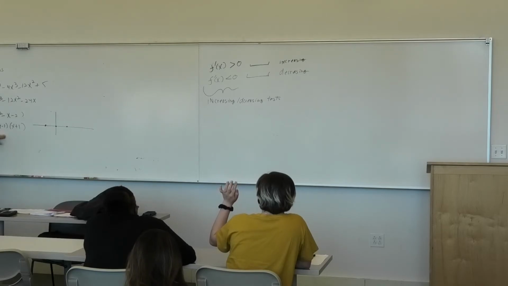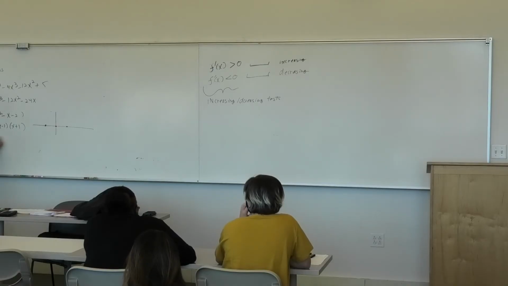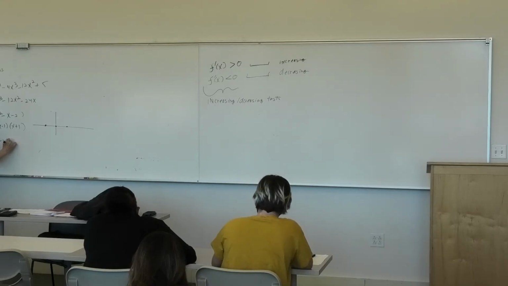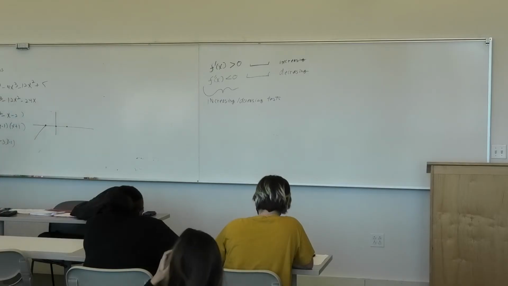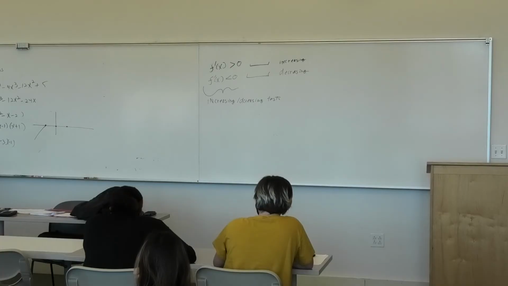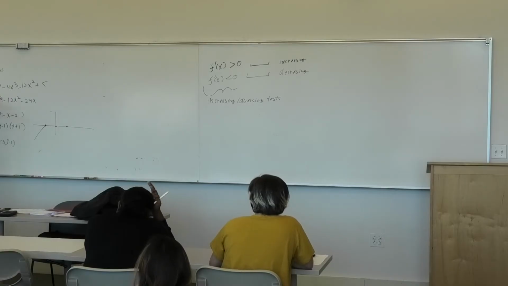If we said negative 2, we get 24 times negative 2. So b times negative 3 times negative 1. So we've got 3 negatives, it's negative. So down here, the derivative is negative, and that tells us that the function is decreasing. As you go to the left, this function gets larger and larger.